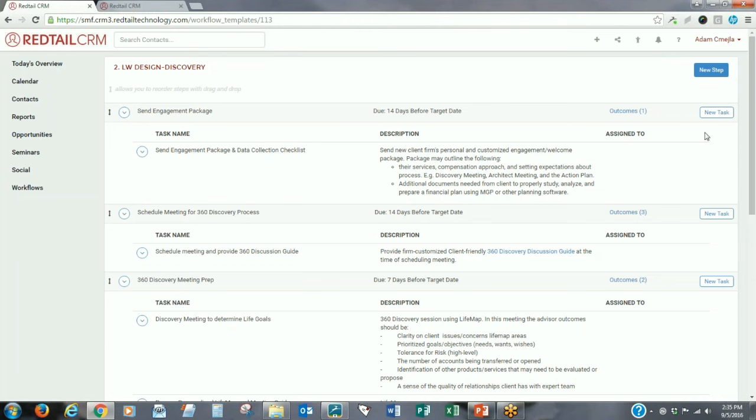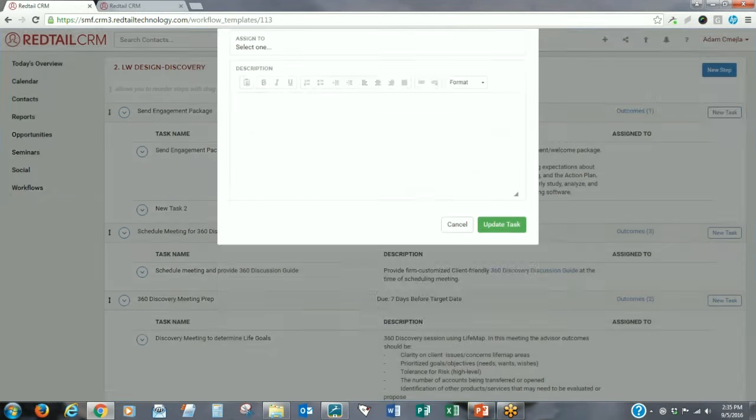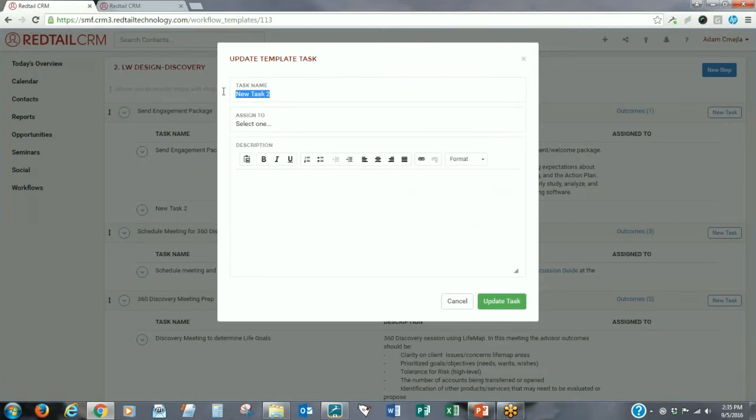This can be easily accomplished by clicking on the new task, editing it to read, assigning it to a member on your team, and a brief description, whether you use Riskalyze or whatever specific risk tolerance tool.